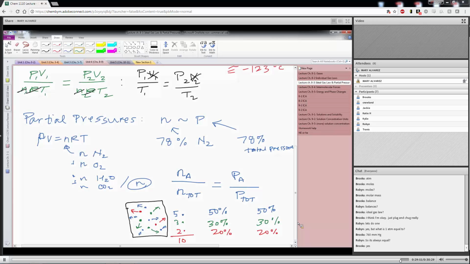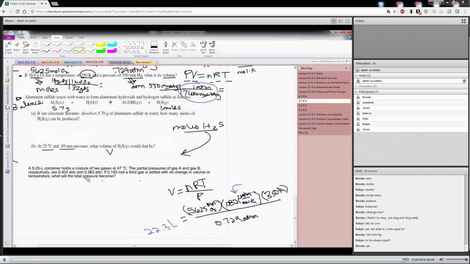Okay, so there's the theory. This is the mathematical equation that expresses exactly that: the fraction of my particles is the same as the fraction of the pressure. If you look at our 8.2 in-class activity sheet, this very last question has to do exactly with that. So I encourage you guys to look at it and give it a shot. Try it out, and see if you can give a good try at it before you come to class. And we'll talk about the answer on Wednesday.